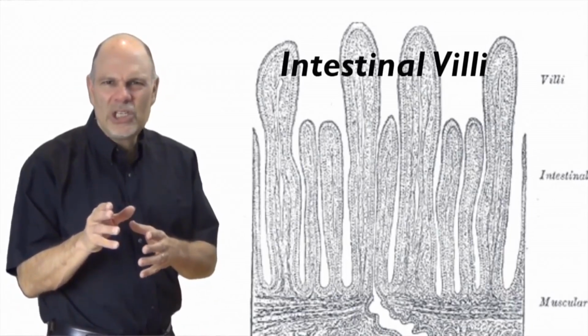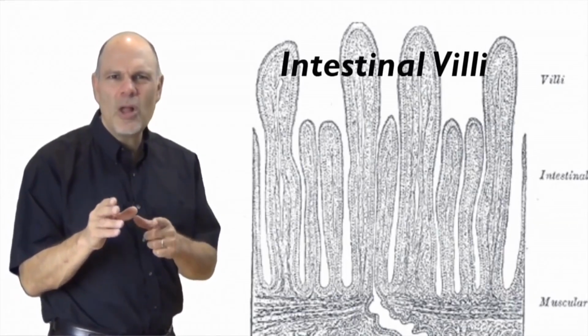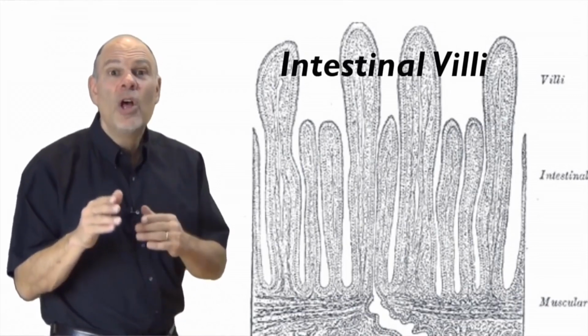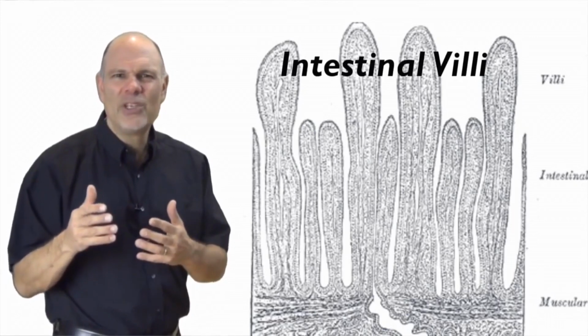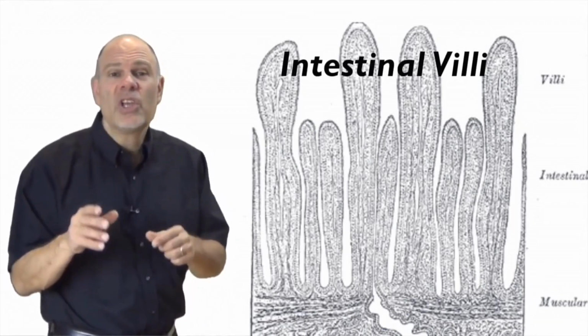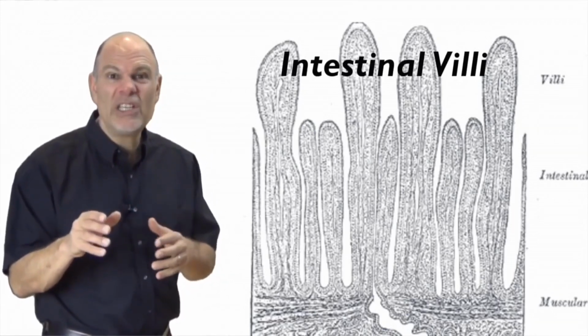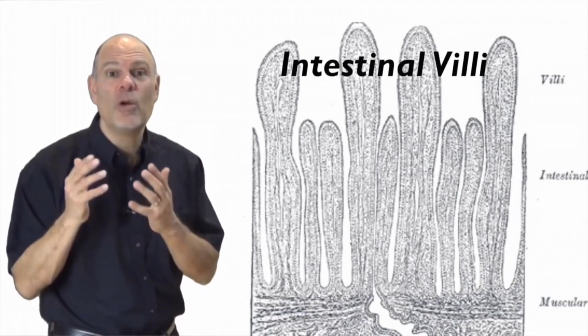These ridges of tissue are the villi of the small intestine. Their job, absorbing food from the gut into the bloodstream. Why do you think they have this wavy shape? Because a wavy surface increases surface area to volume ratios.